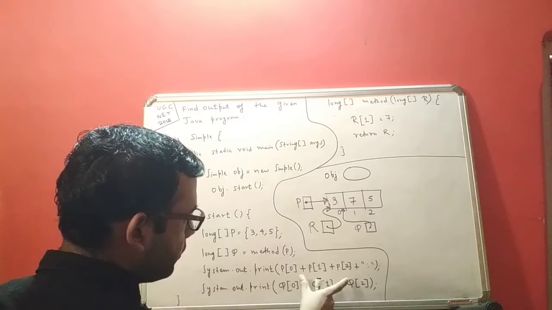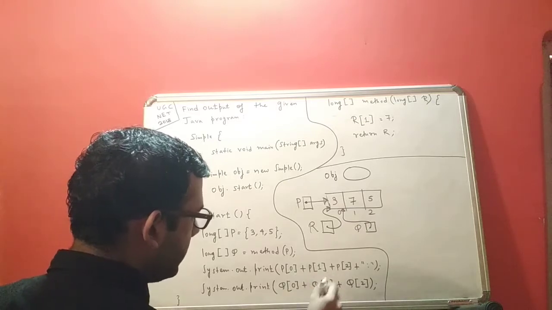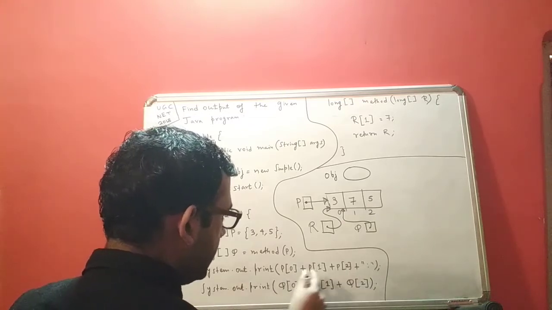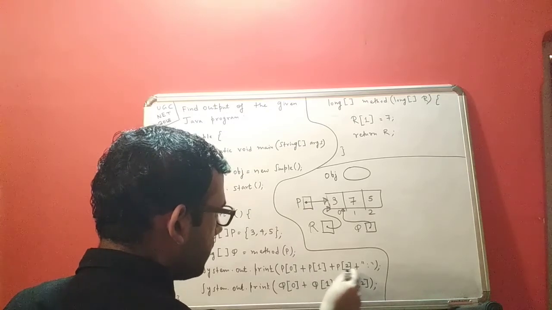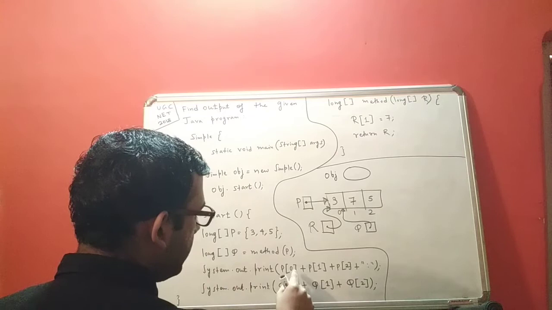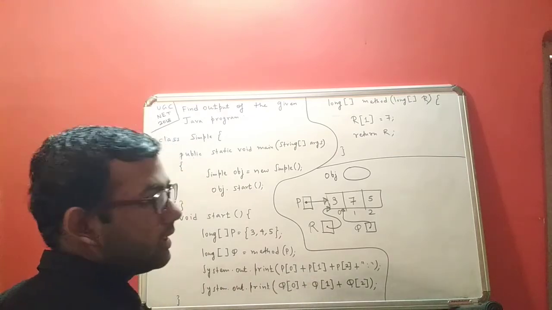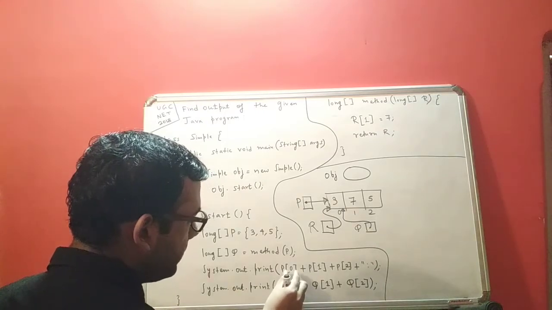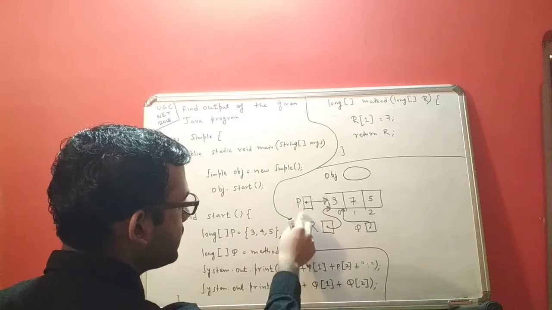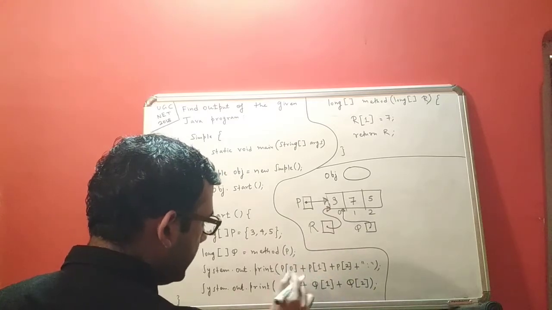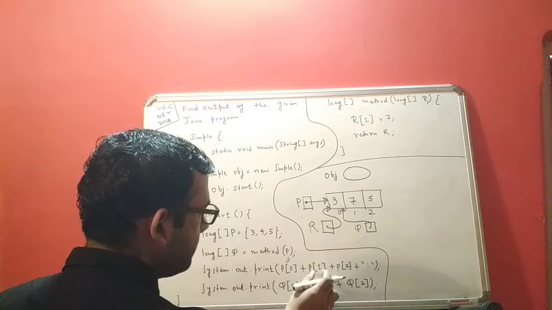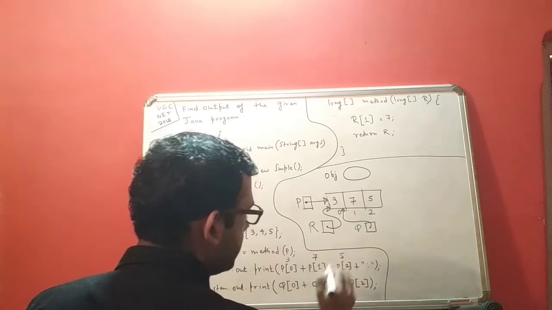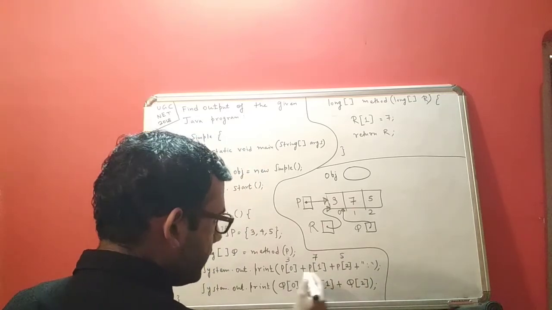So what would happen due to this? Now see, there are a number of operators here. You have a pair of parentheses, you have the array indexing brackets, and you have your addition operator. Because array indexing has the highest precedence, these box brackets will be evaluated first. So P of 0, what is P of 0? P of 0 is 3. So in this place, 3 will be substituted. Similarly, in place of P of 1, 7 will be substituted, and in place of P of 2, 5 will be substituted.